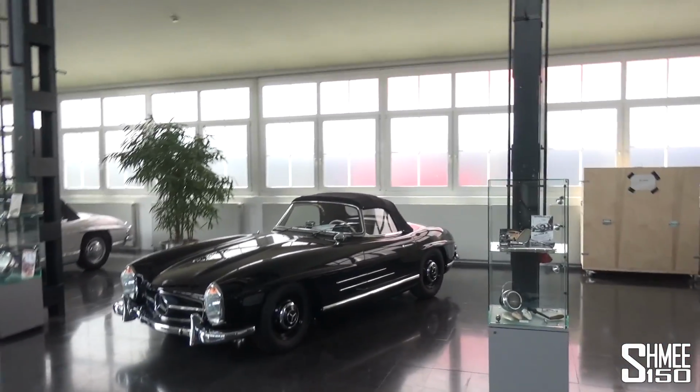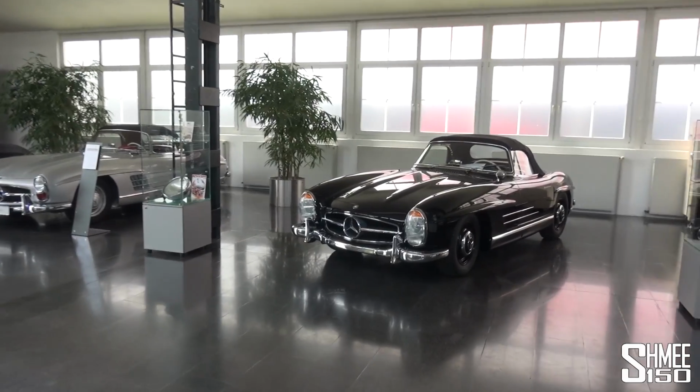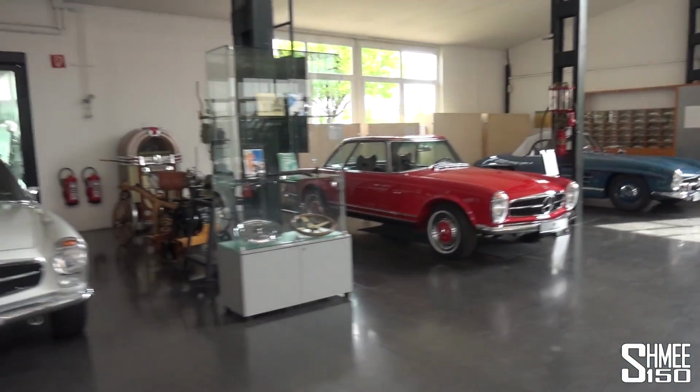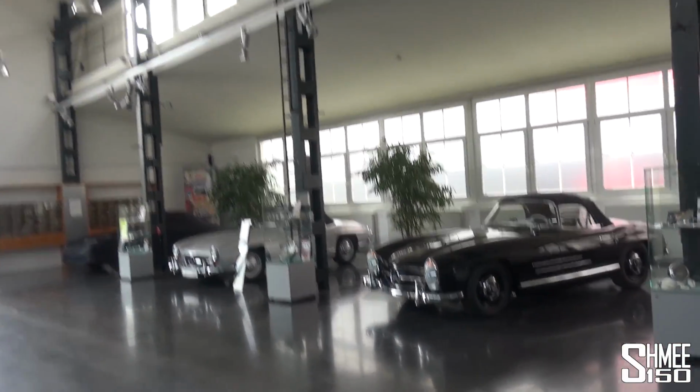Before we get through to the workshop to take a look at the car that I'm going to be driving, just feast your eyes around the showroom here. There are a number of beautiful 300SL Roadsters. The Roadster came after the Gullwing. The Gullwings are the only ones that are eligible for Mille Miglia, but these things are just so pretty. A couple of them here, different colours, particularly like that car at the end, and some other models as well, all part of their showroom. They do restoration work here, servicing for customer cars, but let's skip straight through and head to see some of the lineup for this year's Mille.